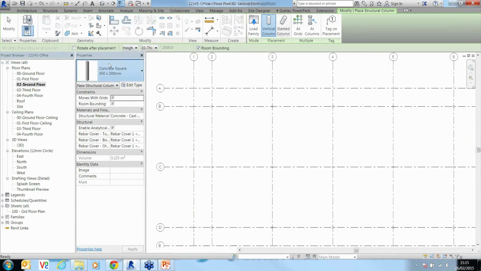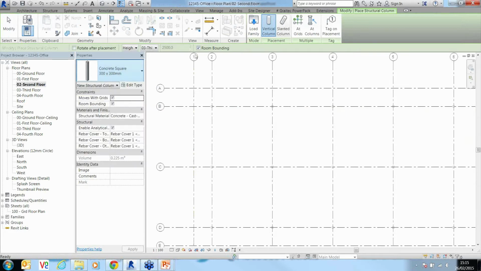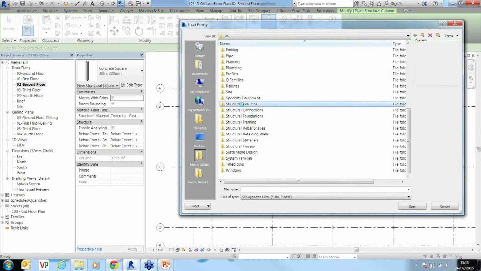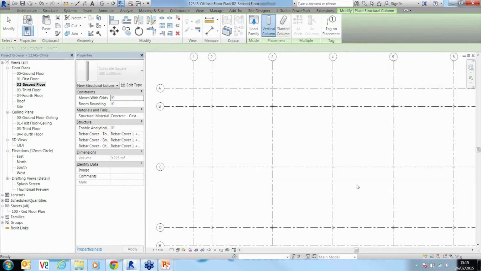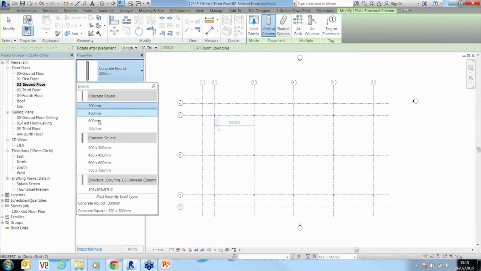We could go, I want to select a column. We haven't got any other types of columns in here, but concrete and steel, but we could go in and load some. So for example, if I go in now, I'm going to simply just select columns, and if we went to say, let's go for round. We select round, it'll choose the round type now. Okay, we've got a 300 type, we've got a few more types in here we could choose from as well.